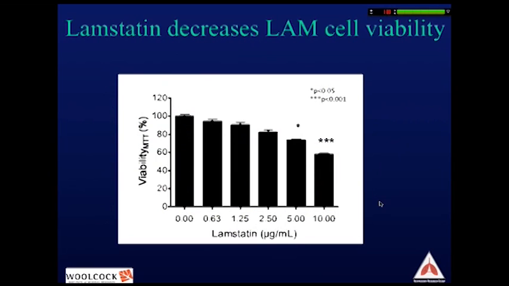So we expressed the alpha 5 NC1 domain and referred to it as Lamstatin, and found that when we applied this to lymphatic endothelial cells in the cell culture environment, and also to smooth muscle-like cells derived from LAM individuals, Lamstatin decreased the viability of these cells. You can also do in vitro assays to assess the beginnings of lymphatic vessel formation, referred to as a tube-forming assay, and Lamstatin was able to inhibit these cells in these experiments also.